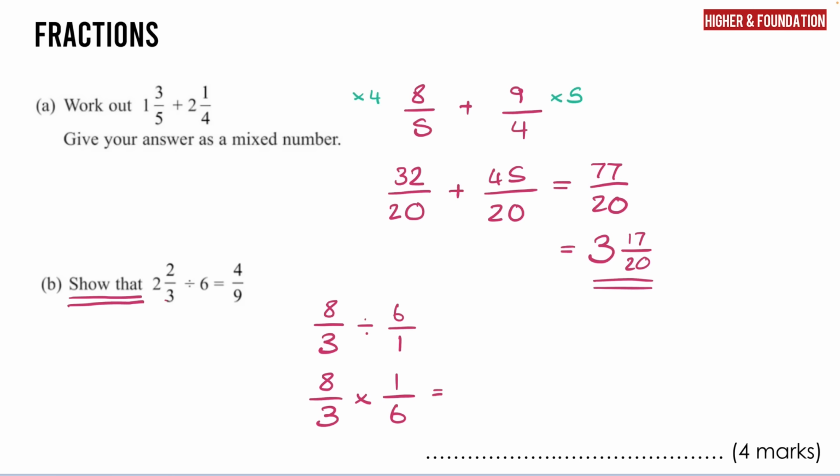So let's just apply our normal rules: times the top, 8, times the bottom, 18, and it allows us to show that we're now going to divide by 2, which is going to get us to that 4 over 9. So it's just watching out for this "show that", making sure that we actually do show the steps that we're being asked to show. And there we go, there is some fractions.